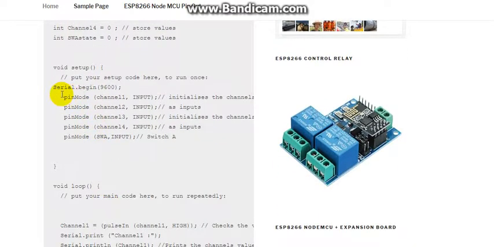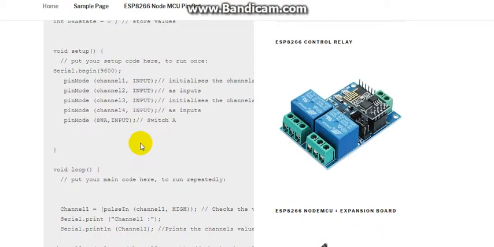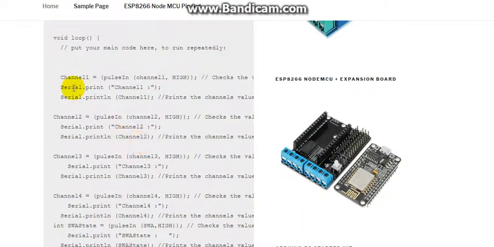In setup, serial begin is for the serial monitor, and set the pins above as input. Then in the loop we read using the pulseIn function to check the pulse from channel 1 and keep the number in here, and then serial print out the number.